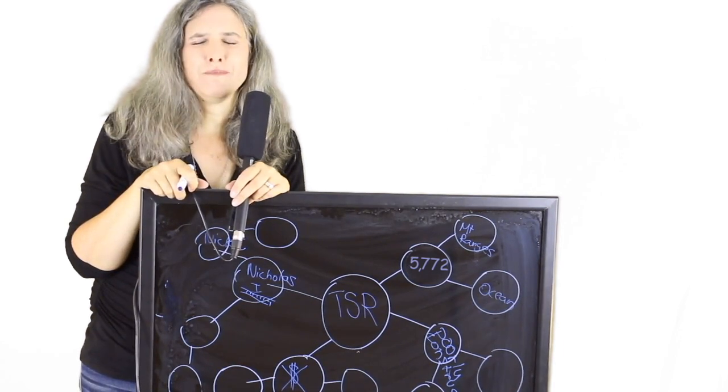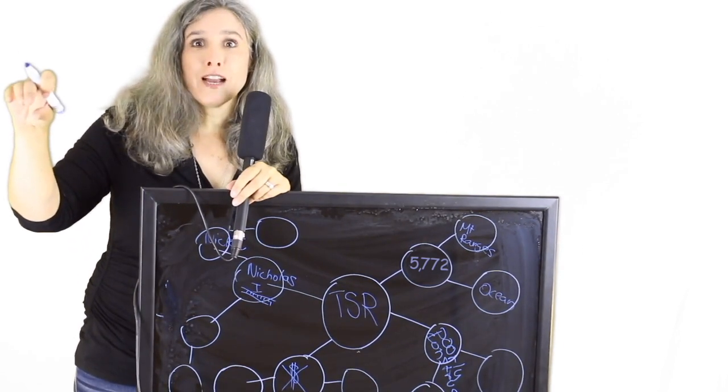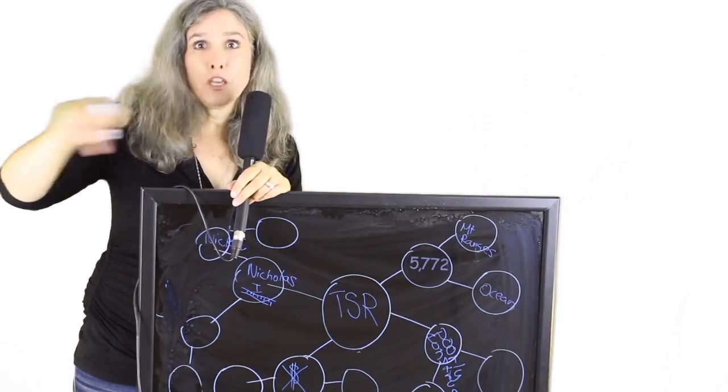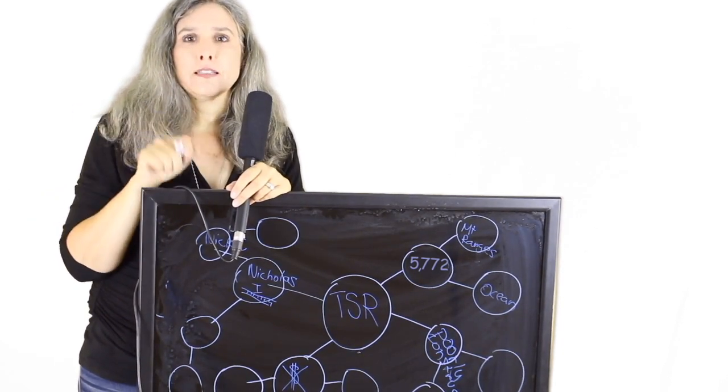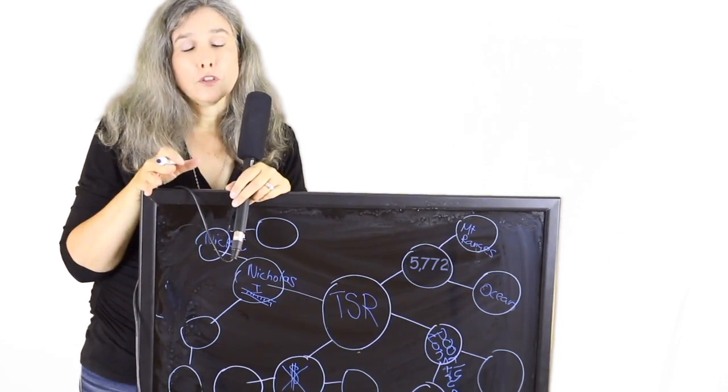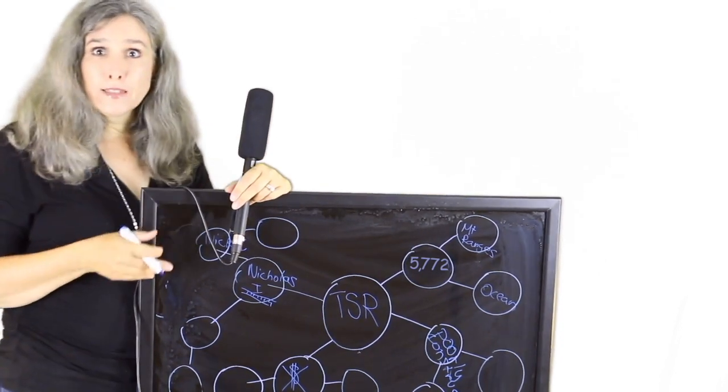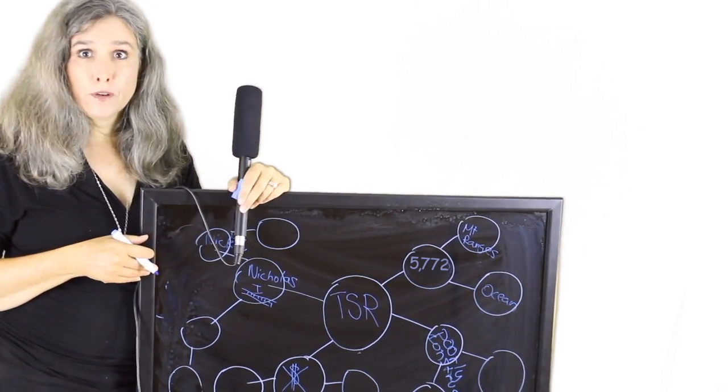And it wasn't until the Soviets came in that they finished the Trans-Siberian Railroad. They made it two tracks instead of one so people could be going and coming at the same time. And they made it nice and straight and perfect or nicer. And so that is basically your card on the Trans-Siberian Railroad.